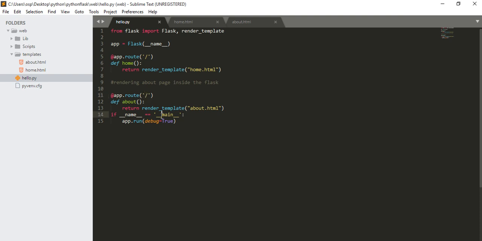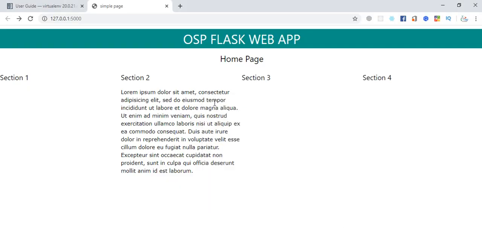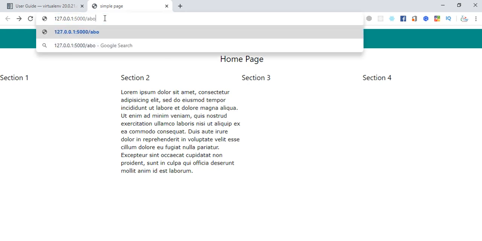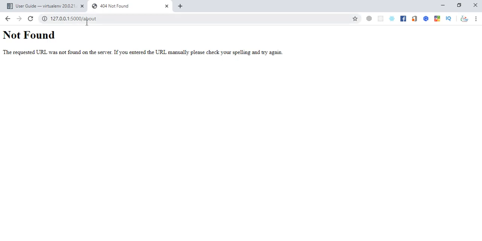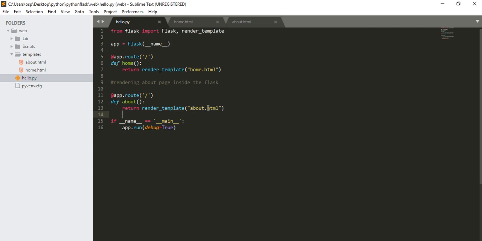If I save this right now and go to the browser to run this page, we should get an error, because it's going to be confusing to our program. Which page do you want us to render to you? For instance, if I say about here, it's going to give us an error because we are not pointing it. We said about.html, good, but we are pointing to the main directory, which is home.html, the default page at port 5000. So to avoid that, just come in here and say about.